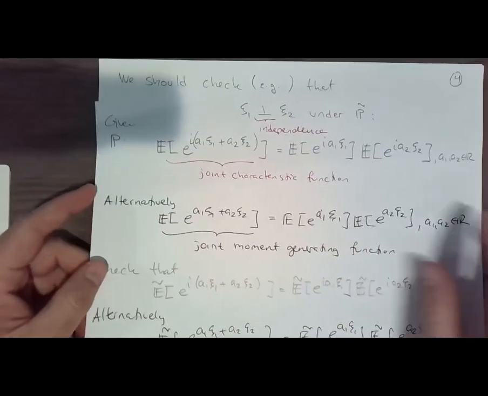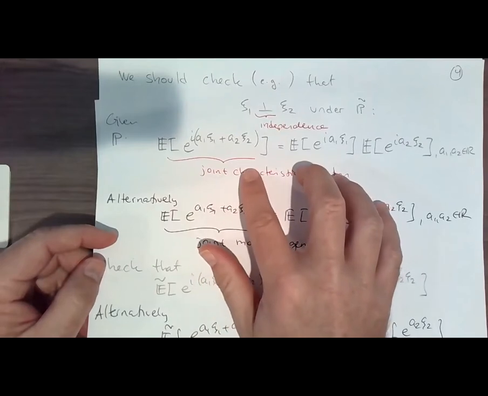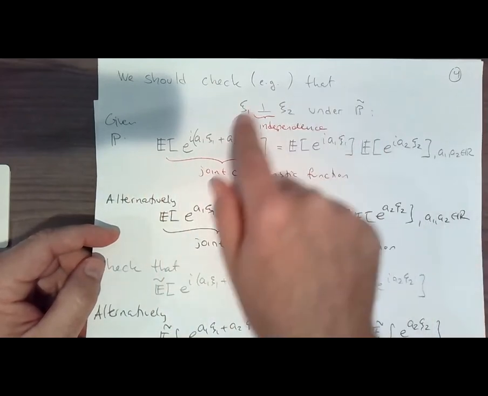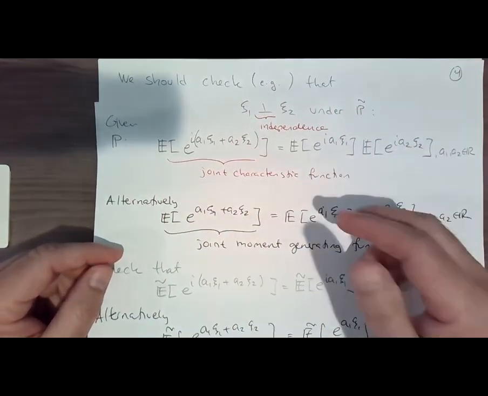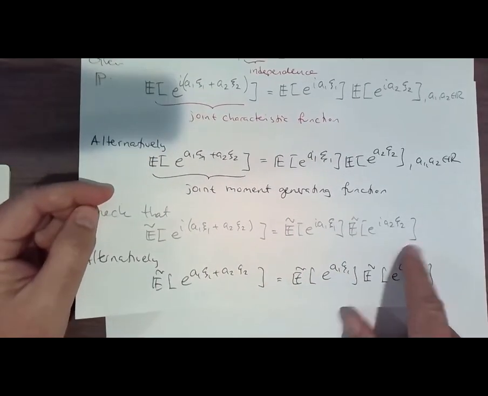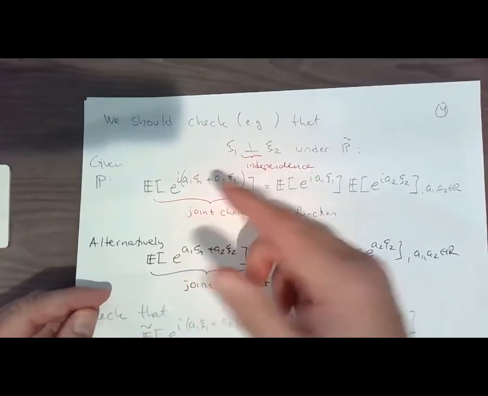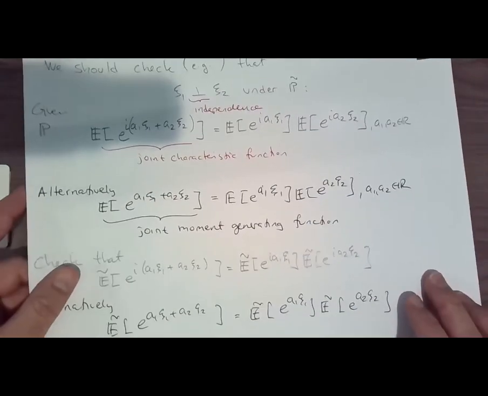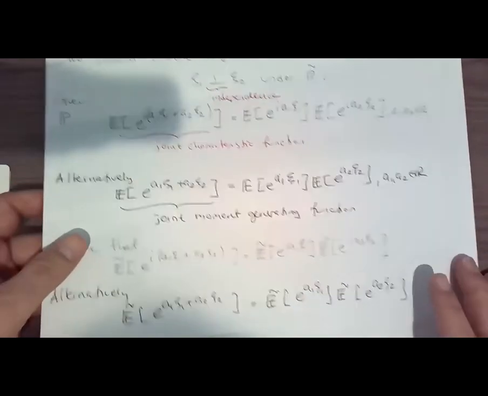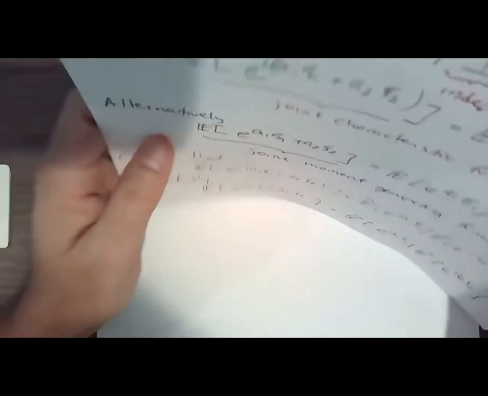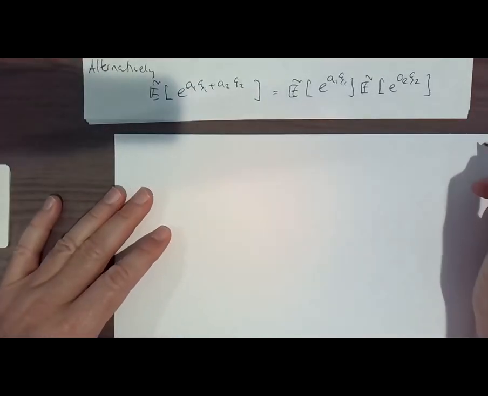Okay, so let's go over it again. We're given that we have independence of these coin flips under P, but whenever we price something, we will compute expectations under P tilde. So we would have these expectations under the tilde measure everywhere. And we're using this property that we were given under P, but we're using it under P tilde. So it seems like there's a problem, because just because I'm independent under one measure, why would I necessarily be independent under other measures such as P tilde? There's a gap here in our analysis, and I'm trying to fill that gap.